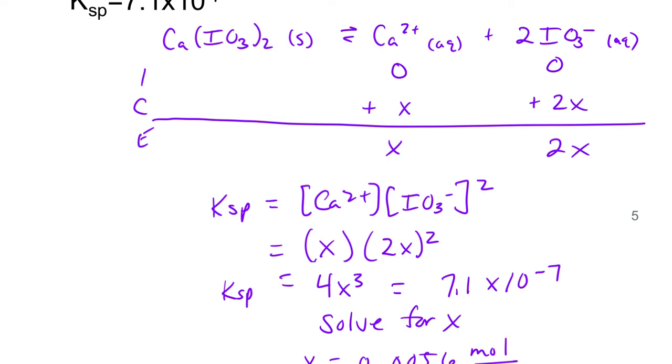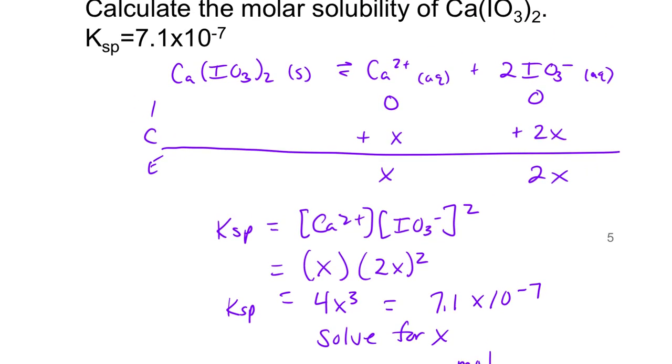Yeah, any other questions? Yes, Naomi. Do we know that it's a solid for our equilibrium equation because it's soluble? Yeah, so the question is, do you know it's a solid because it's insoluble. Yeah. So when we have a slightly soluble, or what we've previously referred to as an insoluble salt, we're going to put it as a solid on the reactant side. And the other clue, typically when you see molar solubility, is that it's going to be this type of equilibrium.